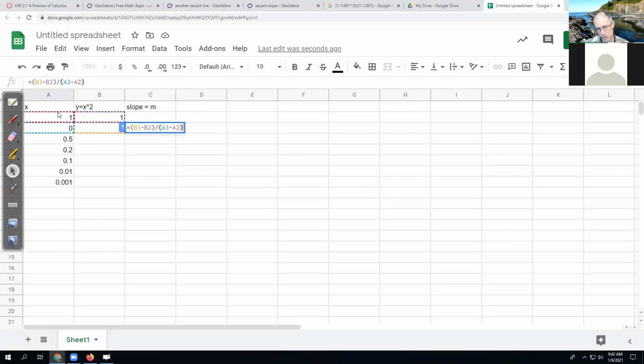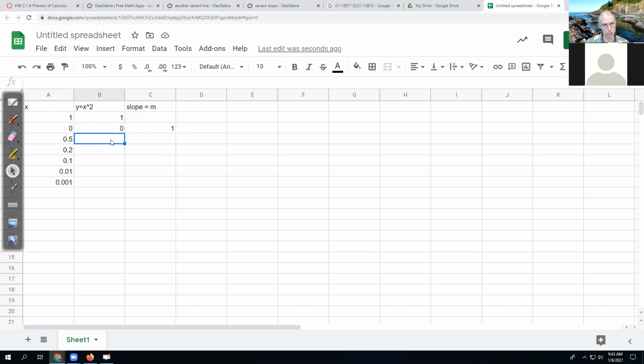You have to use a spreadsheet for this? No, but otherwise you're retyping the same thing over and over on your calculator. So this is a bit more efficient, and I'll show you why it's more efficient. So now the spreadsheet is a calculator, and it says the slope between (0, 0) and (1, 1) is 1, right? And that's fairly obvious once we look at that. So I'm just going to continue.